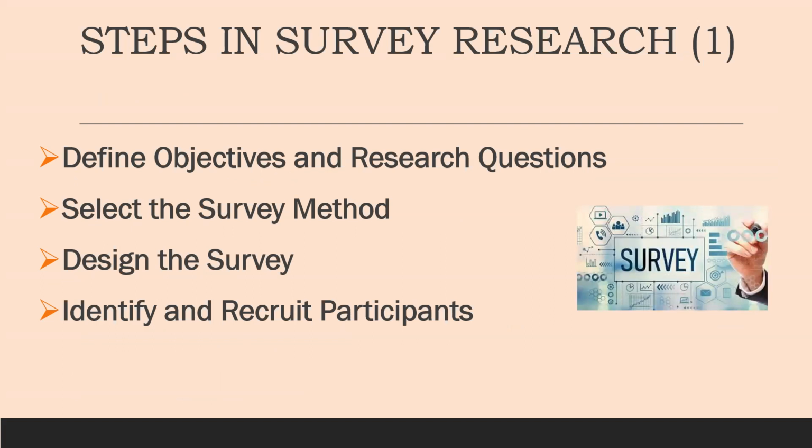Steps in survey research. I'm going to discuss define objectives and research questions, select a survey method, design a survey, identify and recruit participants. These are the first 4 of 9, I believe, that I have listed. But anyway, conducting surveys and research involves several key steps to ensure the collection of reliable and valid data.